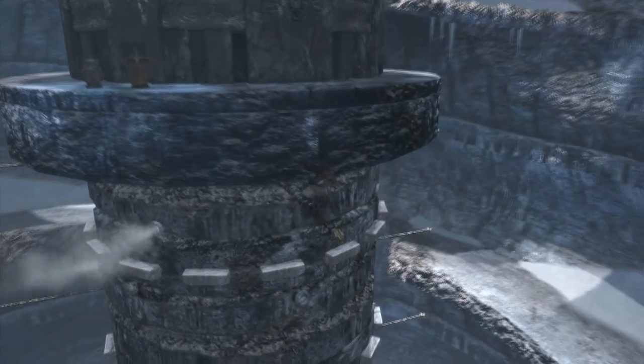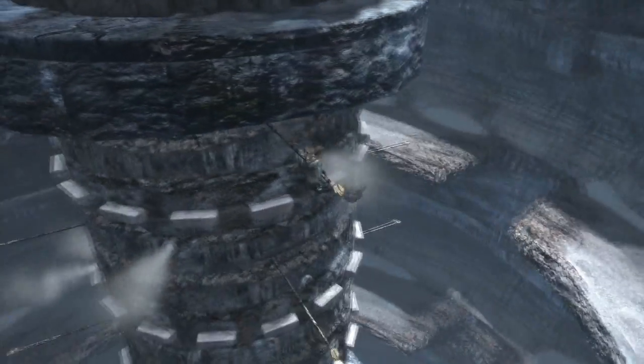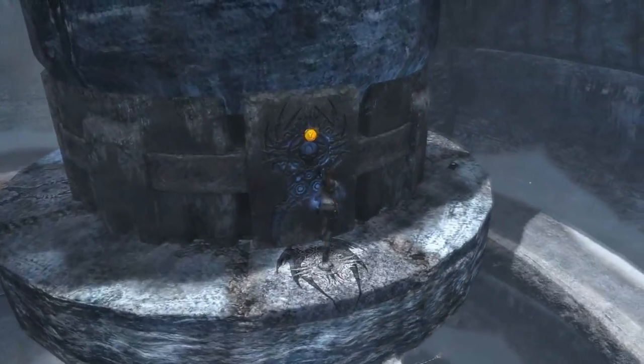Laura, what are you doing? You can press B to make her climb down. Do I have to get right to the edge of the pole, perhaps? Oh my god. Come on, let me get... There we go. Maybe it's because you have to be right at the edge of the pole.